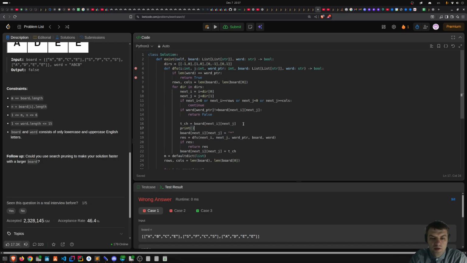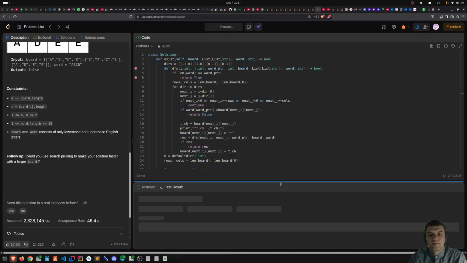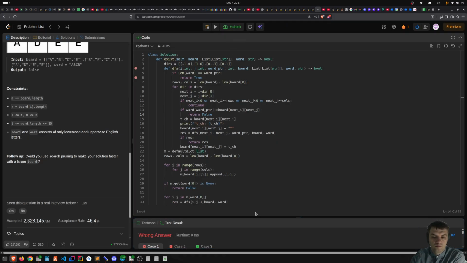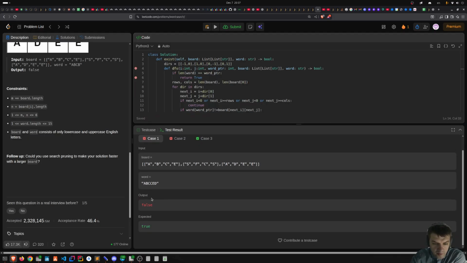So printf temp character is going to be equal to temp character. So what we have here, temp character is never printed.